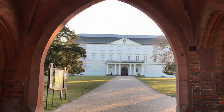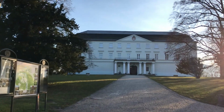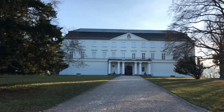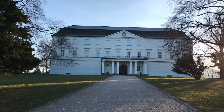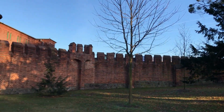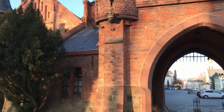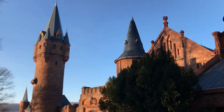See, like I said, I was hoping before they would have a moat with alligators, but this is just... Yeah, because this is more like a palace. In English we have the words castle and palace. Oh, I see. But we still have castle or palace walls, at least over here. They still could have put a moat and a drawbridge, though. I don't know. That's some good style. Oh yeah, this is really nice.